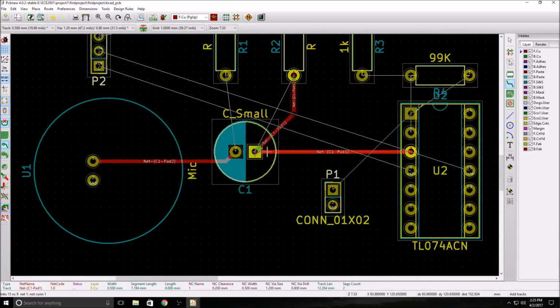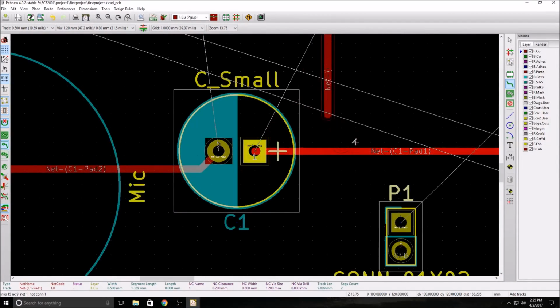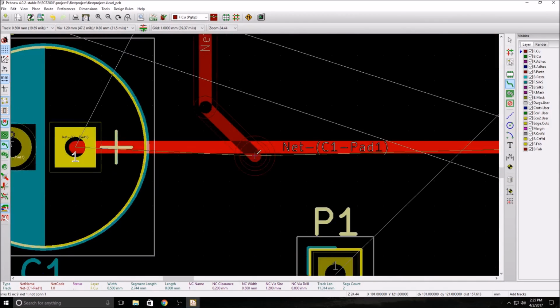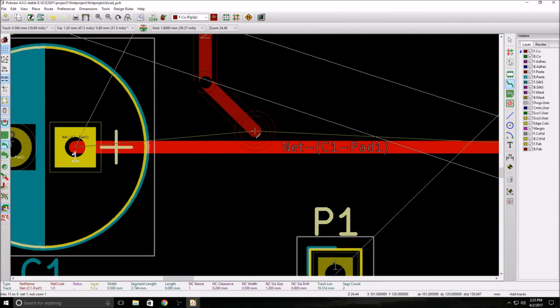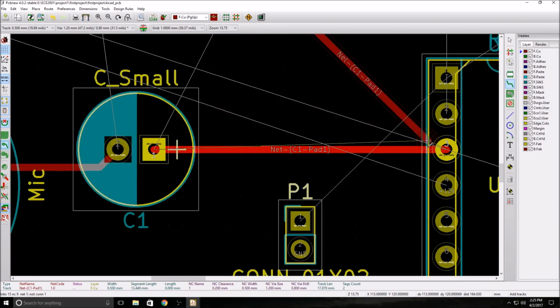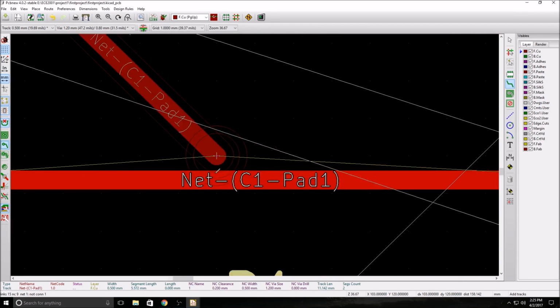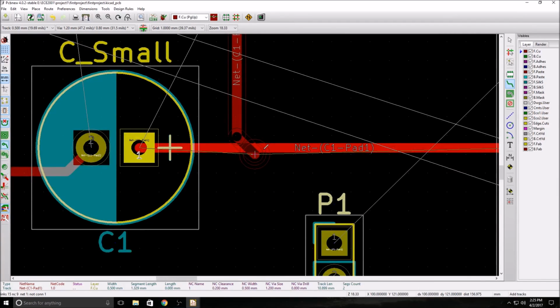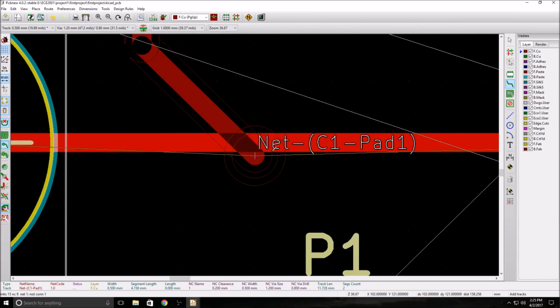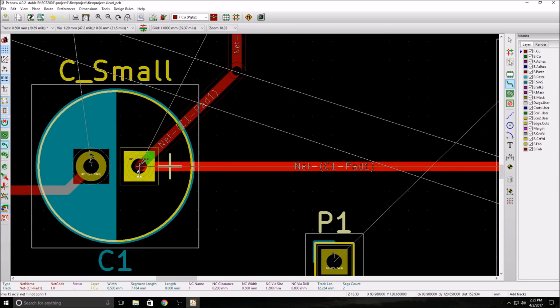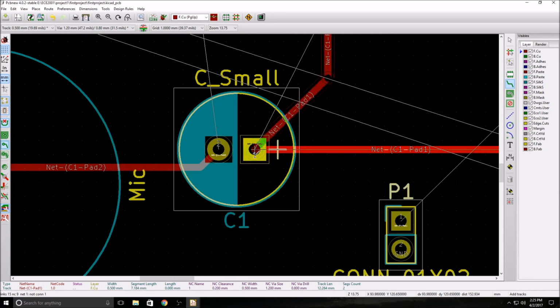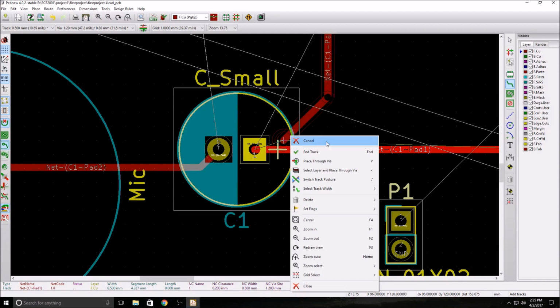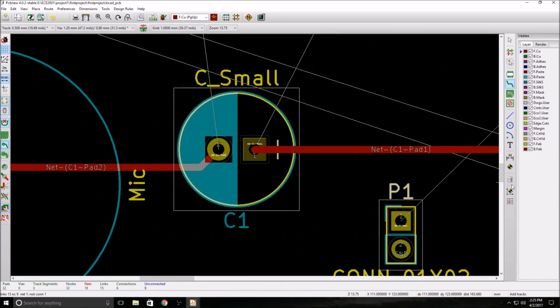Can add it to this pin here. Or we can try and see if we can get it to. So this is where having them on the same grid works well, because right now it's not on the same grid, so I can't snap to the same node. But I can snap here. So actually it might be better if I just hit cancel for now, and let's just delete these tracks quickly.